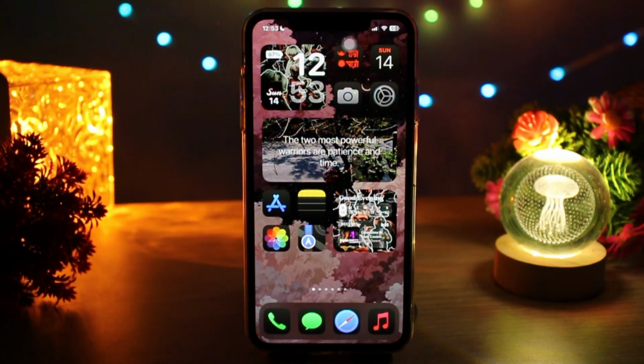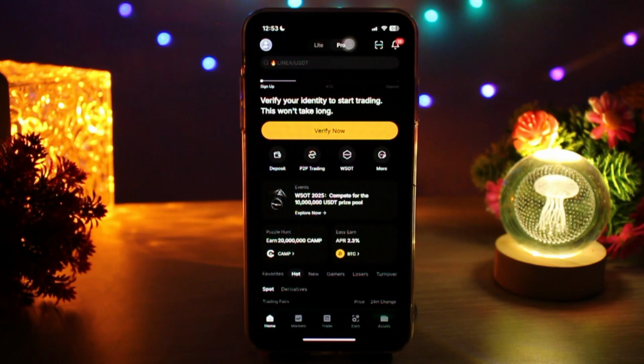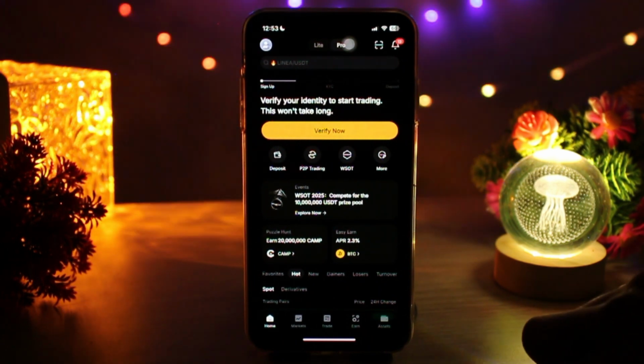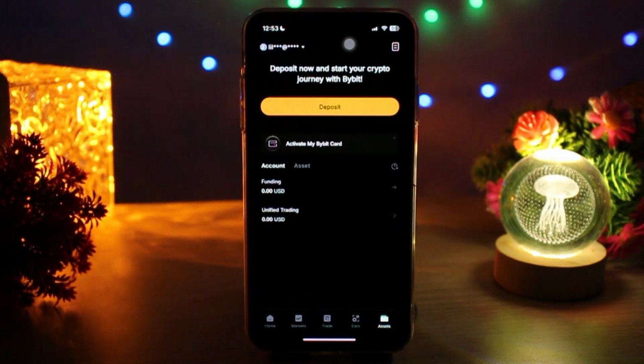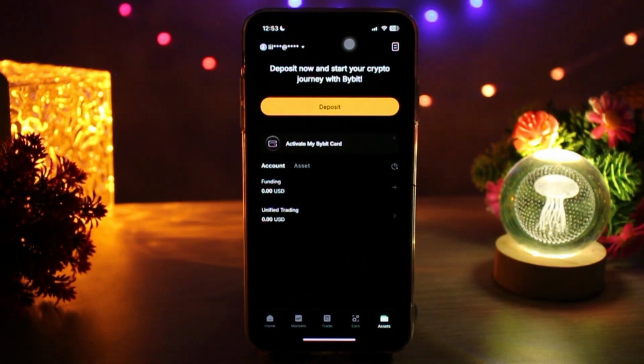In order to trade futures on Bybit, first what you need to do is simply head over and open up your Bybit application, and once you're inside there, simply tap on the option assets on the bottom right corner of the screen. And once you're inside your assets, here you'll be getting an option that says transfer. Simply select that, and then once you're inside there, you'll be getting an option that says from funding. Simply select that and select derivatives wallet, and once that's done, select USDT and amount, and once that's done, simply tap on confirm, and that's basically how you can do it.